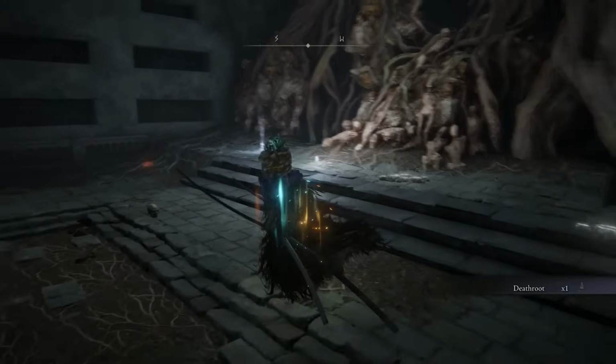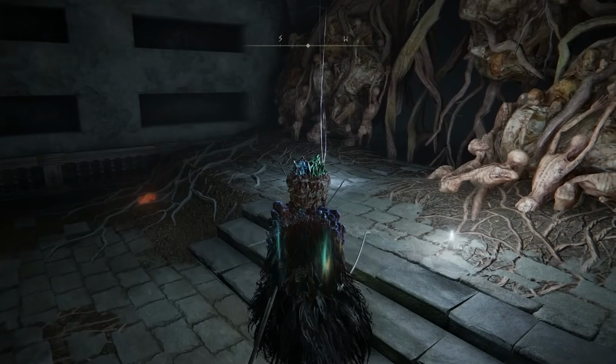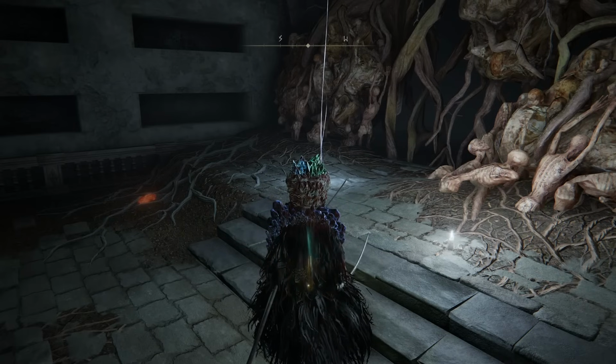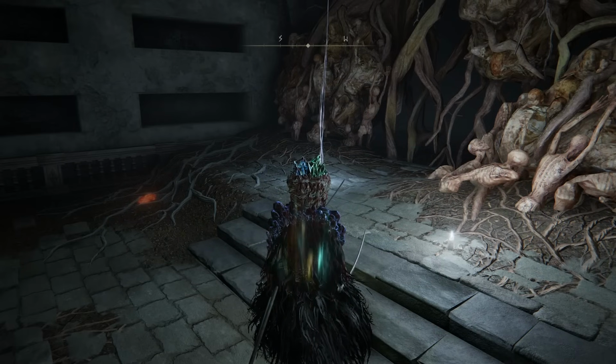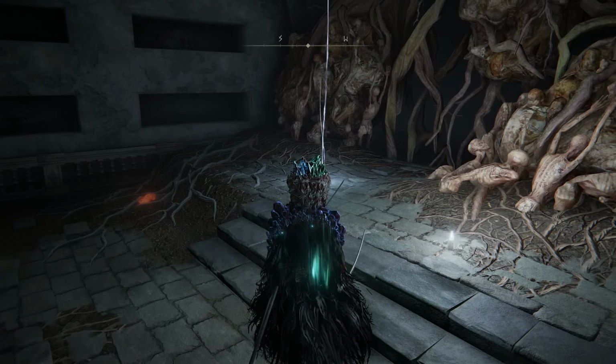So, Moonveil Katana for the whole of this Catacombs, but also run Sacred Blade, so you're dealing holy damage, and you can deal with the skeletons a lot easier. The Moonveil will be for the bosses. The sword of your choice with Sacred Blade will be used for the skeletons as you're progressing through the Catacombs.